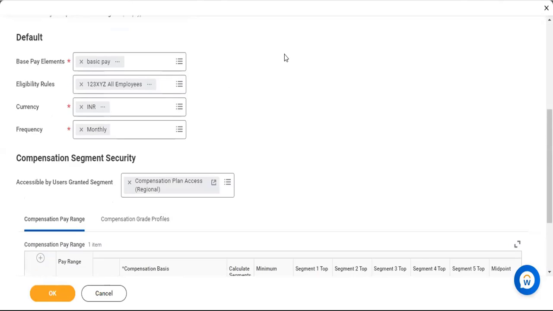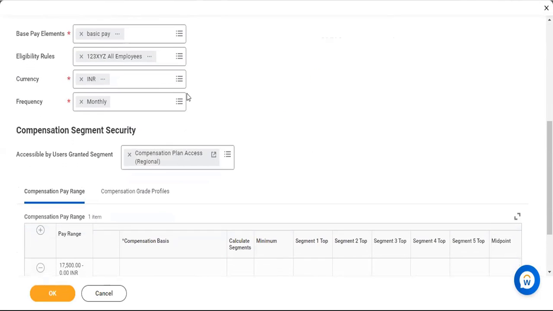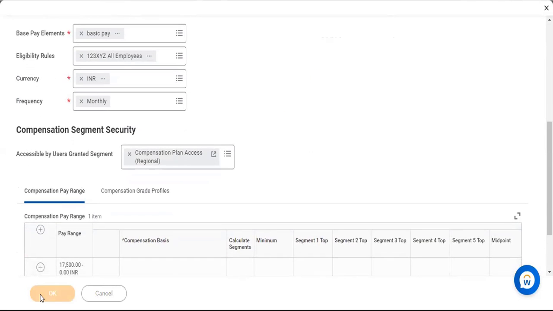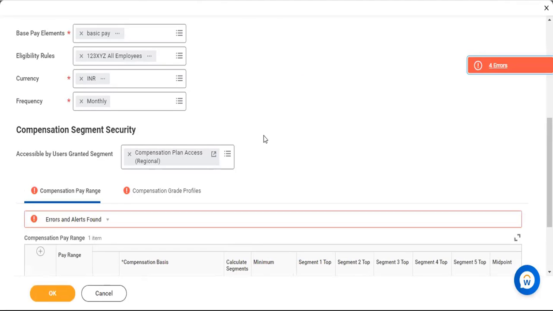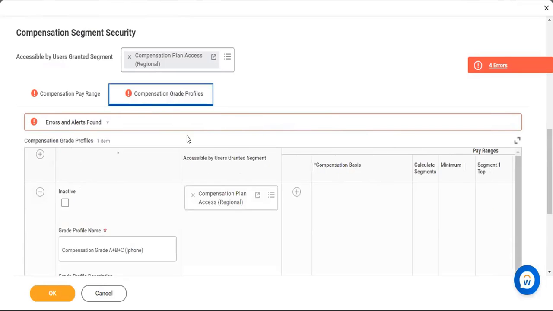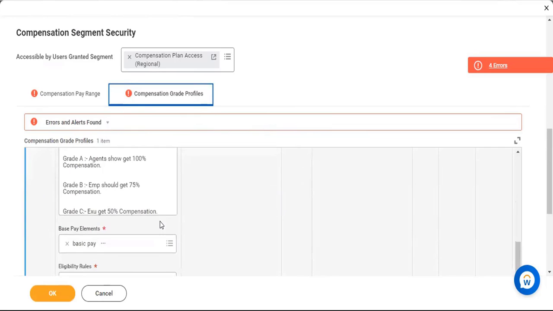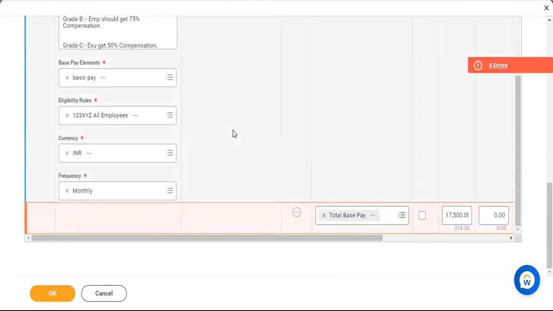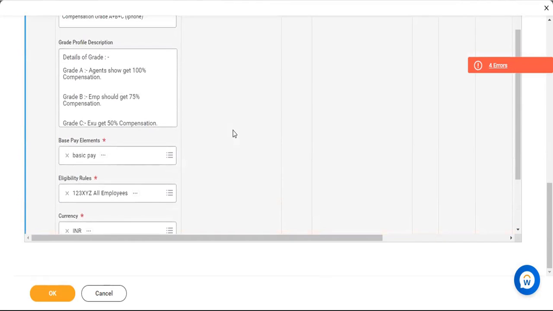So post completing all these activities, you can tap on okay. We have an error related to the 17,500, which is not going to be taken from the backend teams, because there is no data relevant to the compensation bucket uploaded from the payroll team and approval from the backend studio team.